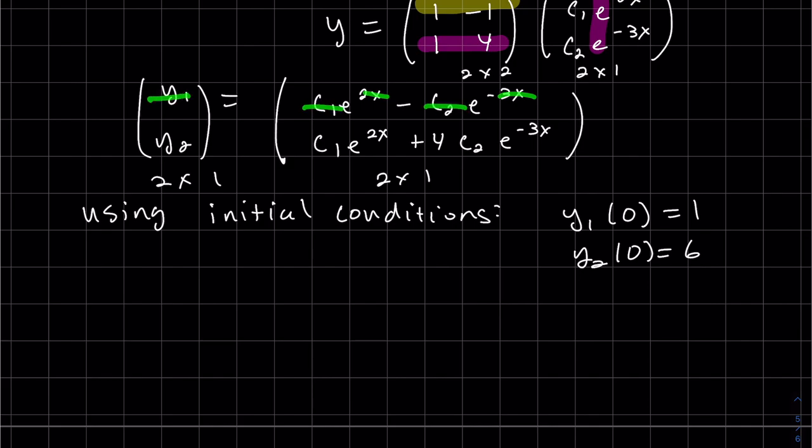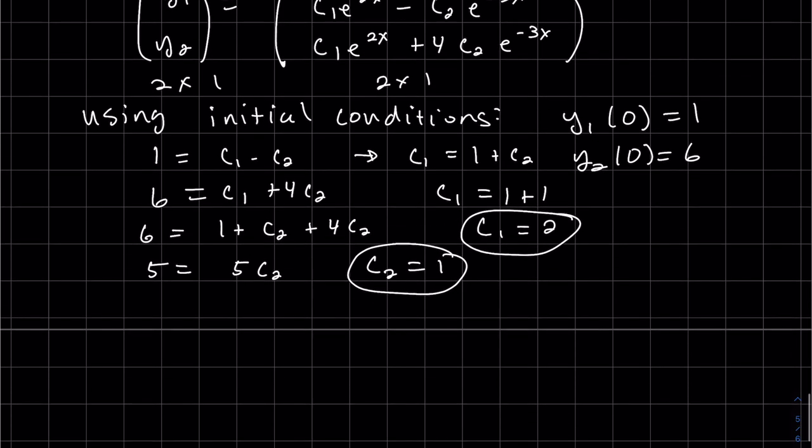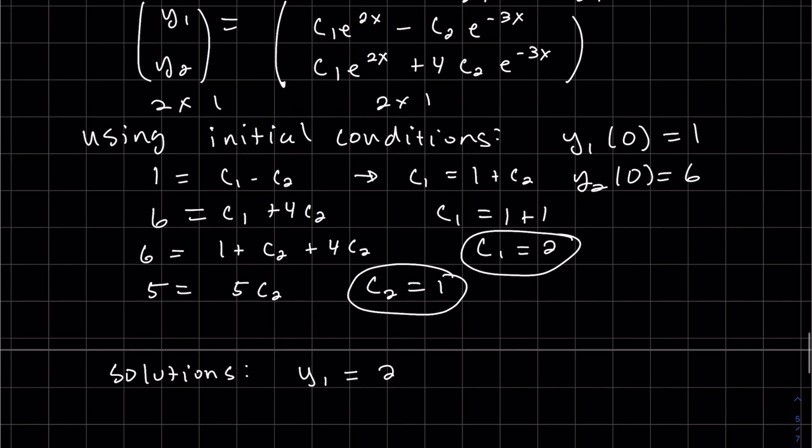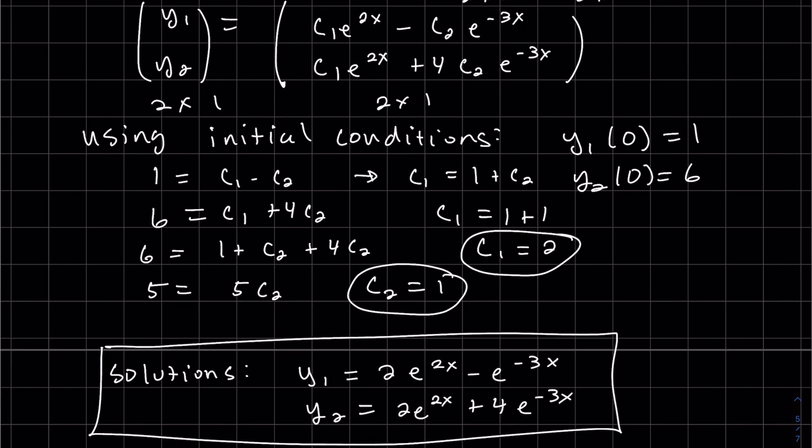I get c_1 minus c_2 equals one, because that's your y. Plugging in zero to my second equation, I get c_1 plus c_2 equals six. I'm just going to use a straight substitution. Use Cramer's if you're trying to avoid fractions, which is what I would do. But this is an easy substitution. And so my solutions, just plugging in c_1 and c_2 here and writing out your equations. That's it for today. Thanks for watching.